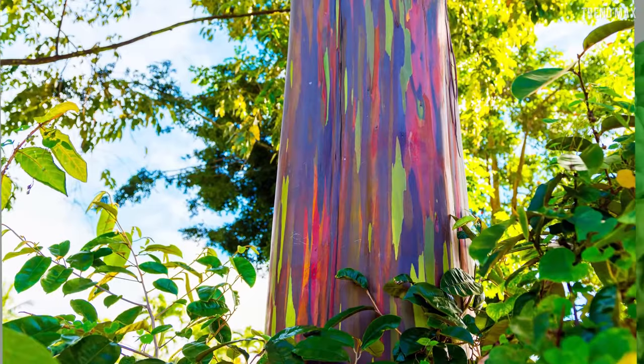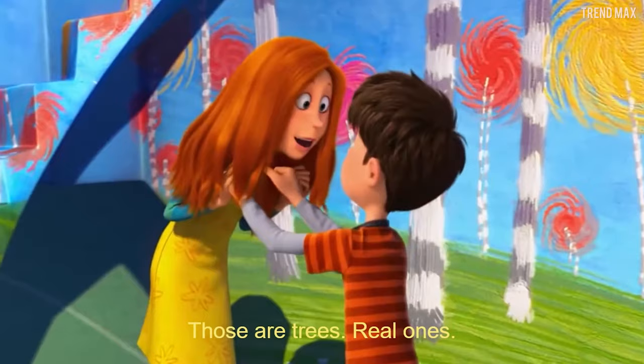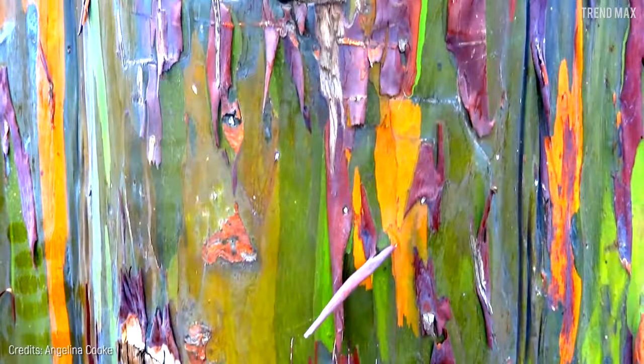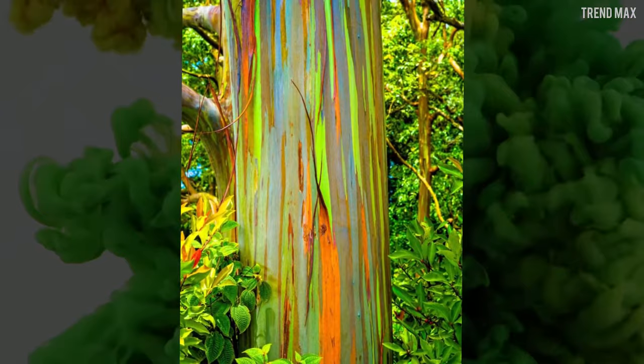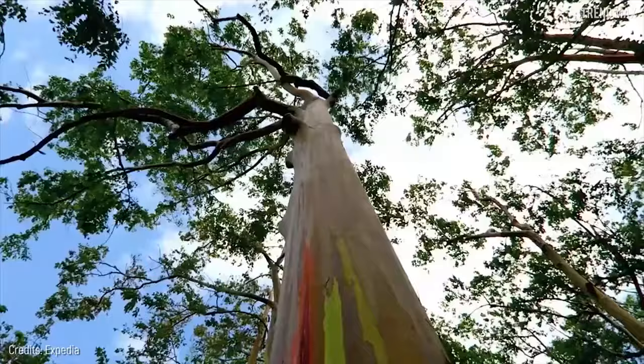Number 1: Rainbow Eucalyptus. What you're seeing looks like an impressionist painting of a landscape, but it isn't — those are real trees. The Rainbow Eucalyptus is a gorgeous tree with its trunk and branches striped with many colors. No one has used a brush on it. Over time, its bark peels off in strips, revealing its bright green interior. As it matures, it acquires darker tones such as red, orange, grey, and purplish-brown.